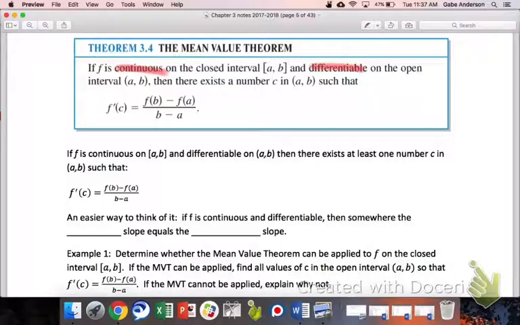So if f is continuous, which we assumed the path driven by the drivers yesterday was, and differentiable, which I think we can all safely assume is true too, then we know for sure that somewhere on the open interval there is some number c, and notice what this says. Somewhere f prime of c, somewhere the instantaneous rate of change, f prime of c equals the, what's that thing right there? Ouch. Oh. It's not the derivative. Okay, difference quotient, yes. Keep going with that. No, the thing on this is not the slope of the tangent line.